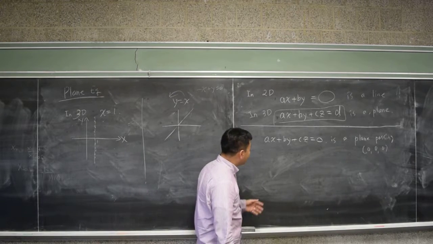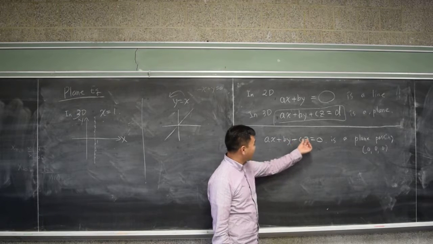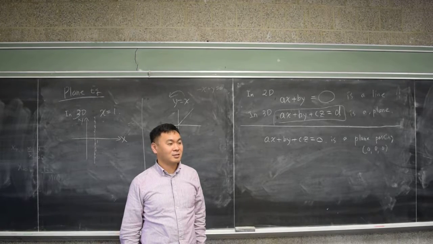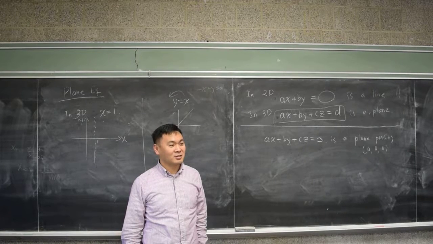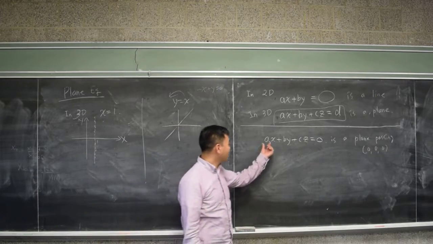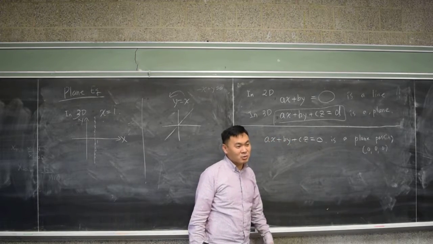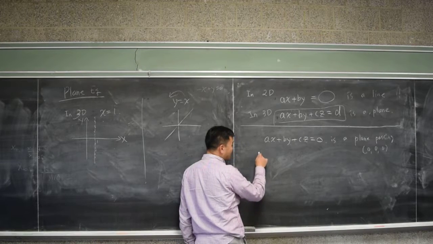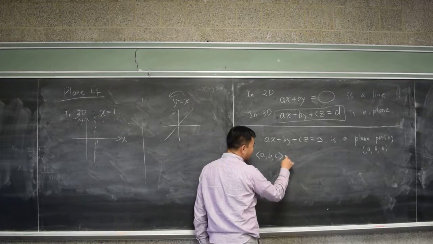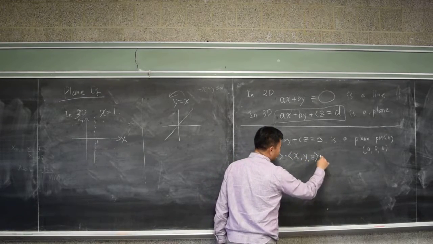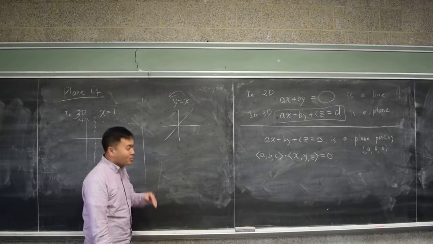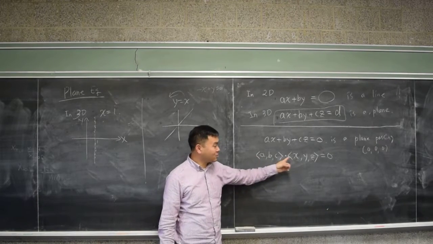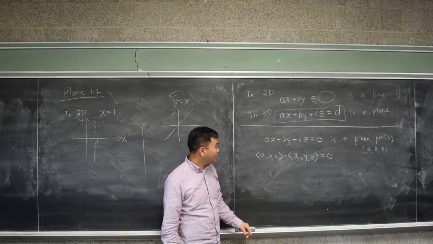And then you look at this formula and say, hey, this looks like pairwise multiplication, you're adding. What's that like? Pairwise multiplication. Two things are multiplying, you're adding them. When did we do some dot product, right? Yeah, it's a dot product. So let's imagine a dot product that produces this. Here's what you get: A, B, C dotted with x, y, z, and that should equal 0. So that's another form of the plane equation, which although we will never use this. I wrote this down so that we will have some geometric understanding of this. We'll be using this form, not this one.